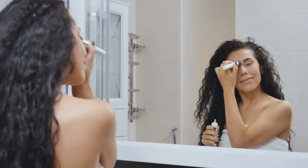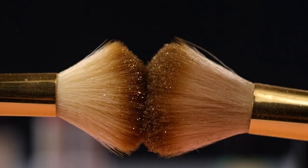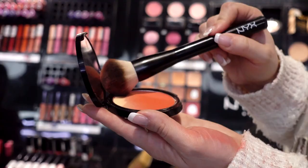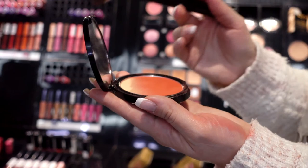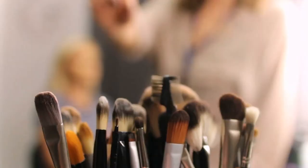Makeup isn't the only cause of imperfections and breakouts — the tools you use to apply and remove cosmetics can also play a role in your skin's health. Life gets busy, and while not ideal, it isn't unheard of to reuse tools like brushes. However, this bad habit can pose serious problems. Dermatology specialist Christina Monaco told Elle that buildup of dirt and oils on your makeup brushes can cause acne breakouts and possibly rashes called dermatitis. Even lightly used brushes hold onto a significant amount of bacteria, and you're depositing those same germs onto the surface of your makeup.